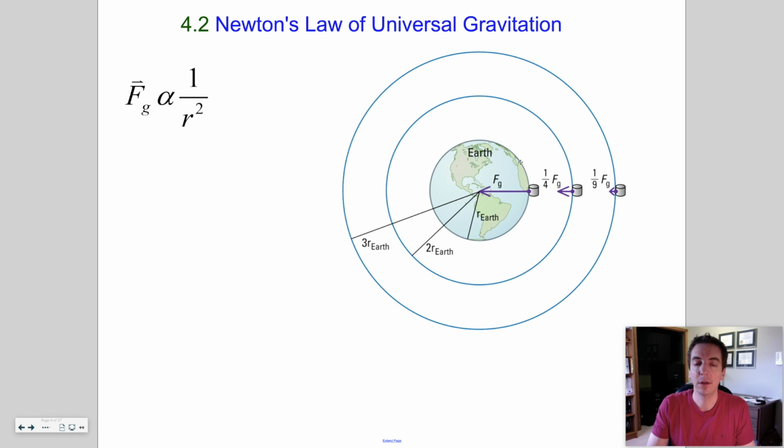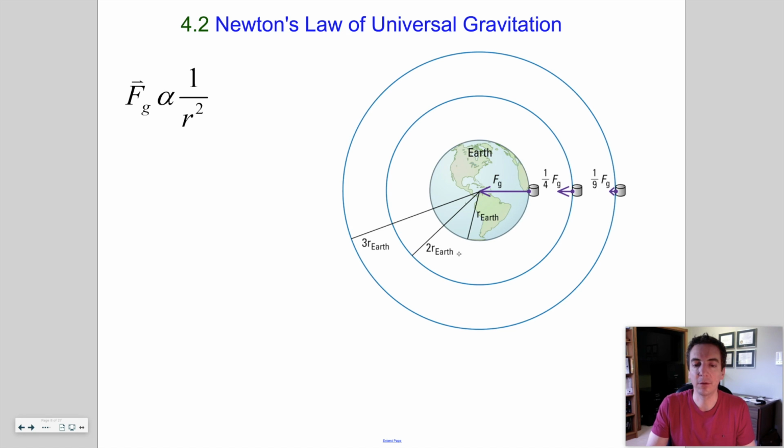We've got the Earth as the source of a gravitational field, and we're going to talk about, I guess this is a satellite, looks like a paint can or something like that, on the surface of the Earth. When it's on the surface of the Earth, it is 1 Earth radius away from the center, and it's got a weight of just Fg. Doesn't matter how many newtons. Let's say now you launch your satellite in orbit, and it's in this first orbit right here. The distance away from the center of the Earth is 2 Earth radii now. So what you've done is you've doubled the distance from the center of the Earth.